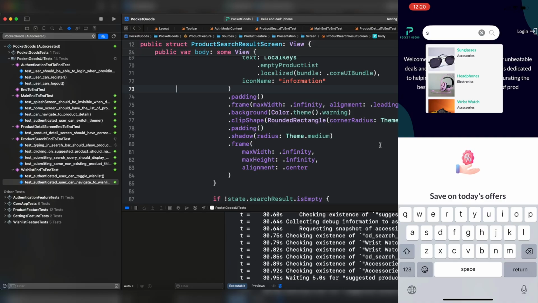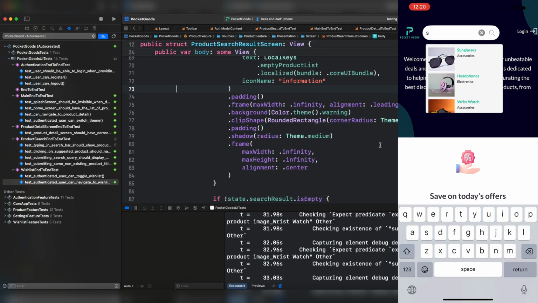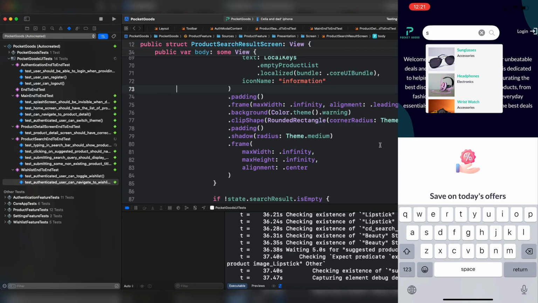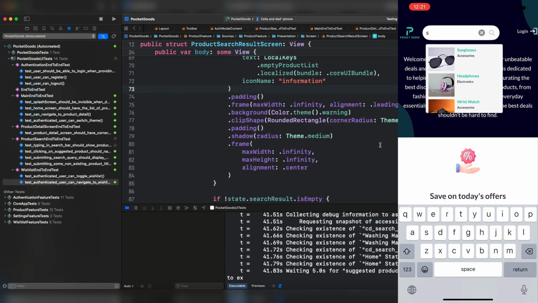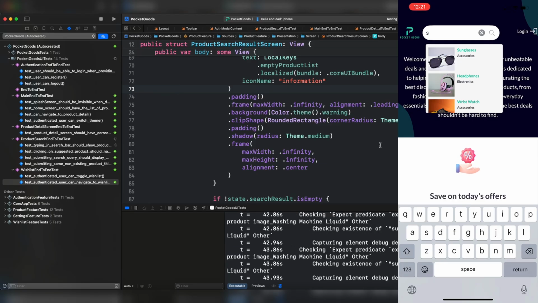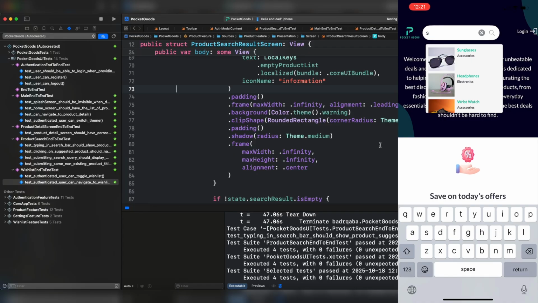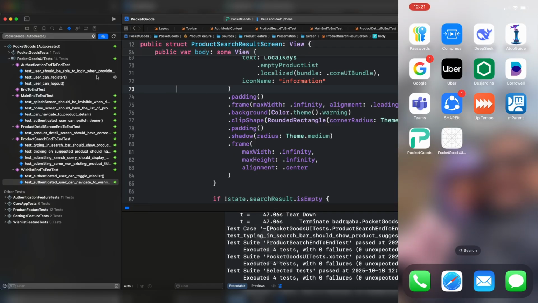Now it has to make sure that we have the correct suggestions. It's not going to scroll basically, but the elements exist under the tree. All tests passed. The last end-to-end test, which is for authentication.